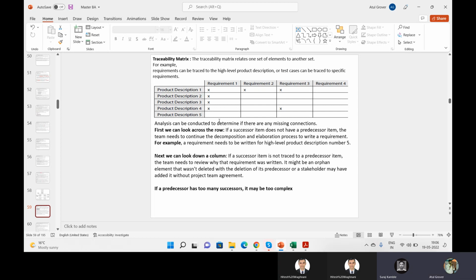Clear? So again, from the practical part, once you create this, you will be able to understand. So now if you're working in a process domain, in this particular BA domain, let's see how many or what traceability matrices you have in your bucket. Try to divide that. This is my product. These are requirements 1, 2, 3, 4, 5, 6. How many have passed? How many have failed? So that you can tell the boss, 80% of the project has been completed as per my traceability matrix.